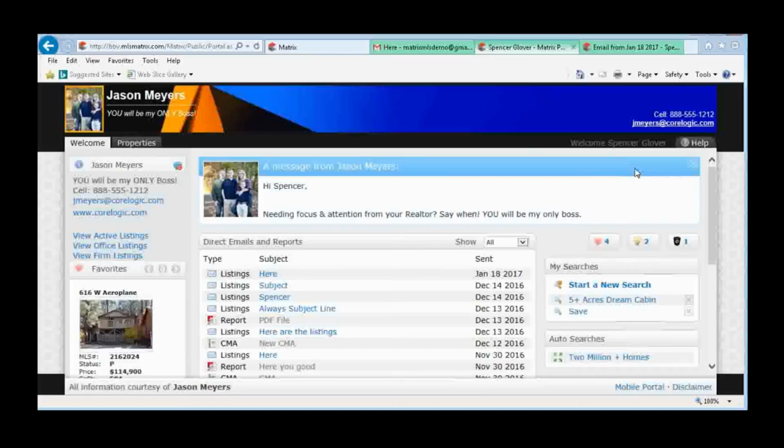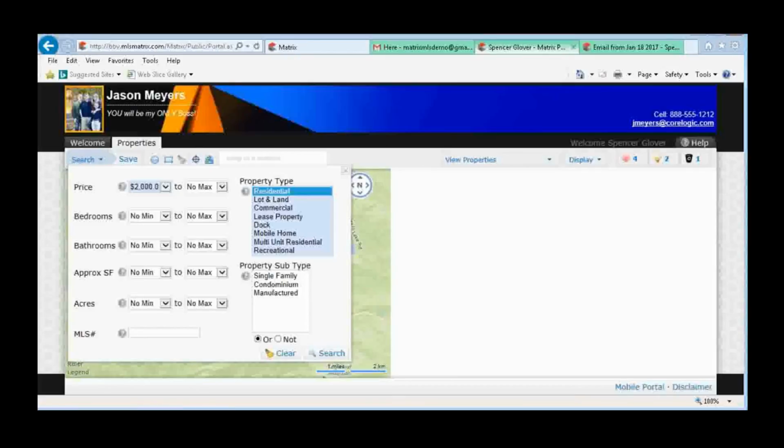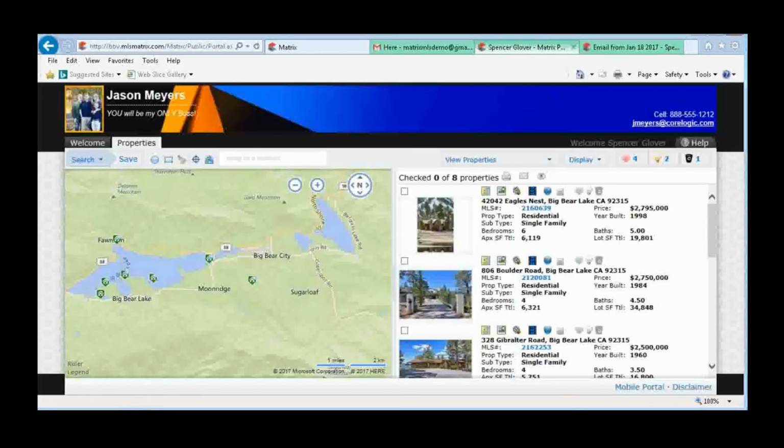And then the biggest bang for the buck in the portal is your client now has the ability to go out and do a search on their own, just like they do on some of those big national portals. We give them a search form to work with. So let's say my client is looking for residential single-family homes priced $2 million or greater. As soon as they click search, they're running a live search against the database in the MLS. It responds back with active properties in real time.